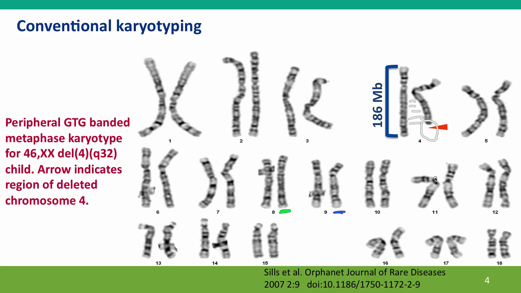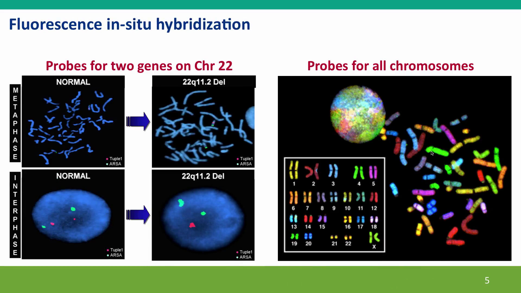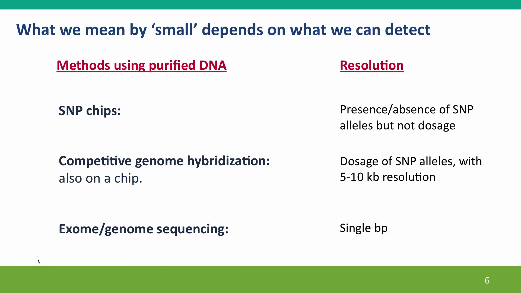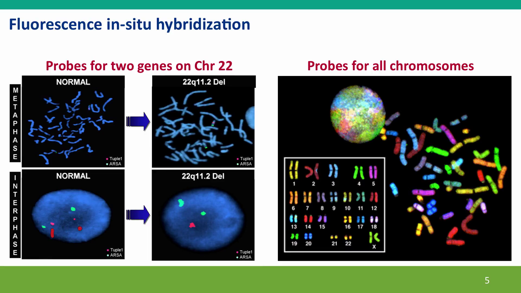You can see that the resolution is pretty poor, given that chromosome 4 is 186 megabases long. Here is the fluorescence technique. It can be used in two different ways — one is to look for one or more specific genes, which is particularly powerful for detecting deletions. In this case, we're looking at both normal chromosomes in metaphase when the chromosomes are condensed for mitosis, and in a normal interphase cell when the chromosomes are very diffuse. We can easily see the two probes: two green dots and two red dots, indicating the two copies of each gene being tested.